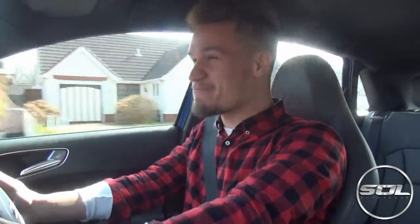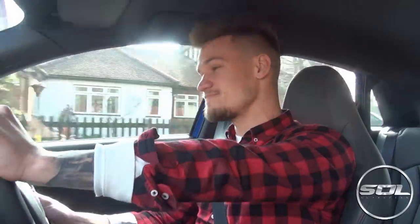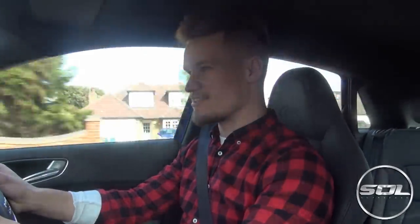It's an S1 so it's essentially a very fast A1. It does feel special — don't get me wrong — because it's an Audi and the way it's put together, the materials in the interior are very luxurious as you'd expect from a 30-grand A1. But the real punch comes from the two-litre turbocharged 228 brake horsepower engine. The amount of power in this tiny little hatchback is honestly laughable. I think we got up to about 31 miles an hour there, within the speed limit, and it's fast — this car must be so much fun.